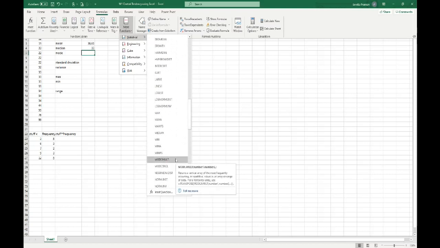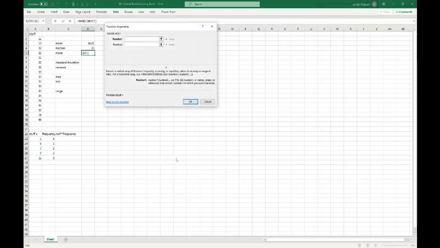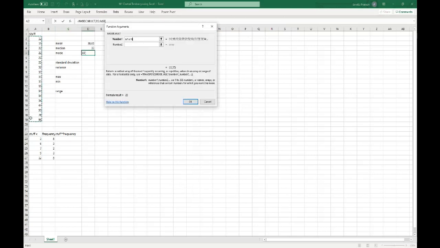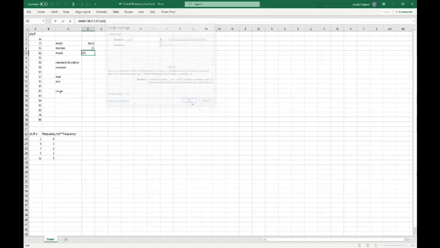And here it is right here, mode.mult, mode.single. Now you won't always know, because the sets you're looking at are not always going to be ordered, so it's probably a good idea to select mode.mult. And then we have to give it all of the data. Okay. And notice it populates two cells here. It tells me that there are two modes, 22 and 33.